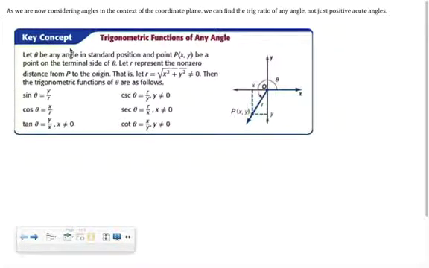In this lesson, now we're exploring finding the trig functions of any angle, not just positive angles, but negative angles as well. And we're doing that in the coordinate plane. If you'll notice in the diagram, they have the breakdown of what each trig ratio is depending upon the coordinates of a point on the terminal side. And this graphic is on the reference sheet. So there you go, one less thing that you have to memorize, and you just have to make sure that you know how to apply it.